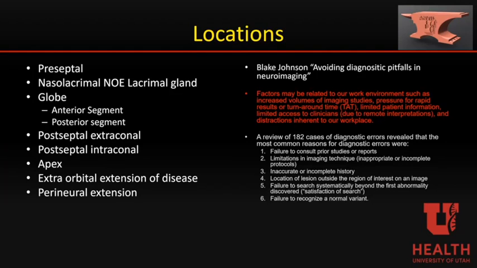But looking at common misses, one of the most common was failure to consult prior studies or reports, limitations in imaging techniques that were available, either inappropriate or incomplete protocols, inaccurate or incomplete or frankly misleading history, a lesion outside the region of interest on an image that you're looking at, and then the classic satisfaction of search errors.